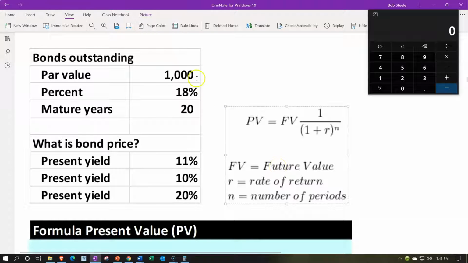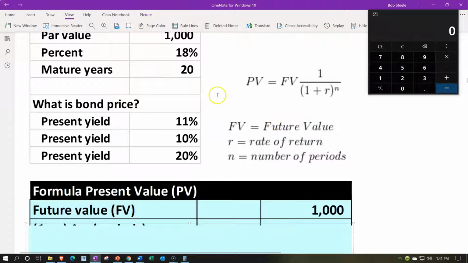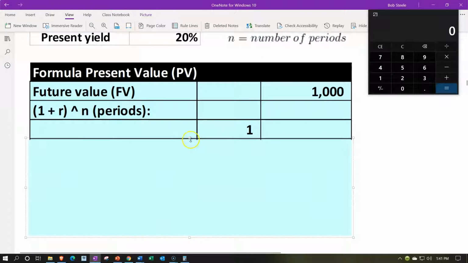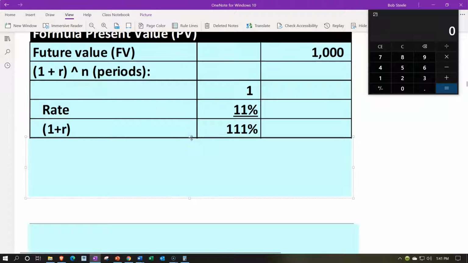Now, let's think about the present value of the 1,000, the principal at the end of that 20 periods. We'd be using this formula. Present value equals future value over 1 plus r to the n. Future value, 1,000 this time, over 1 plus r, 11% market rate, to the number of periods, in this case years, 20. Putting that into a table type of format, there is the 1,000 for the future value, the numerator. 1 plus r, so 100% plus 11%, or 1 plus 0.11 gives us the 111% or 1.11.